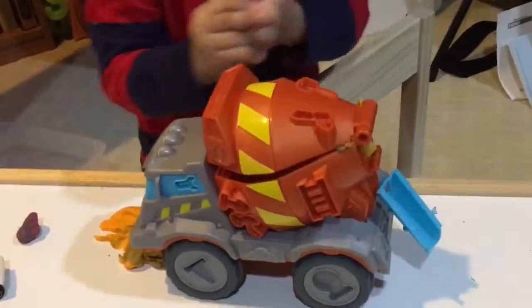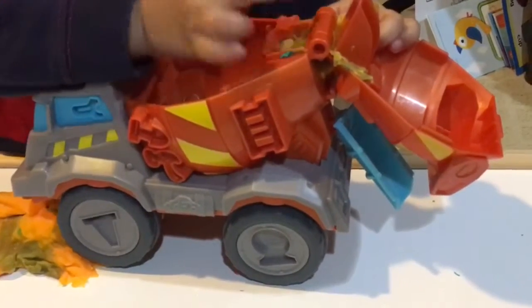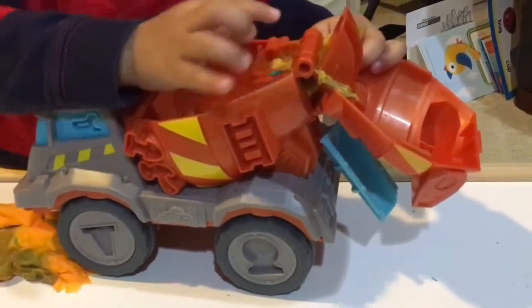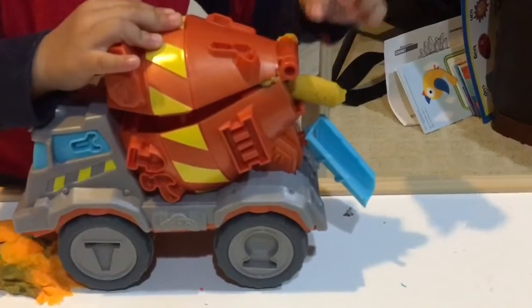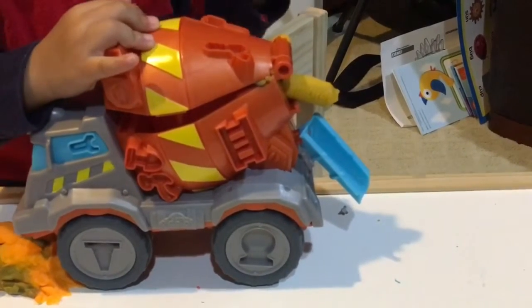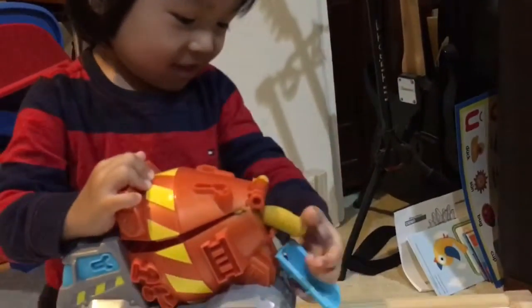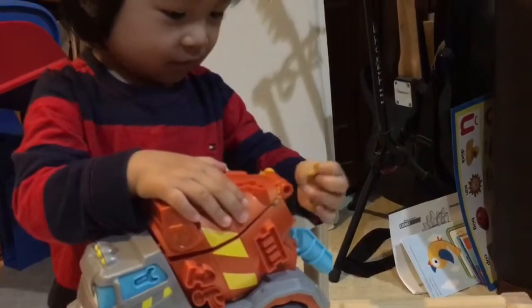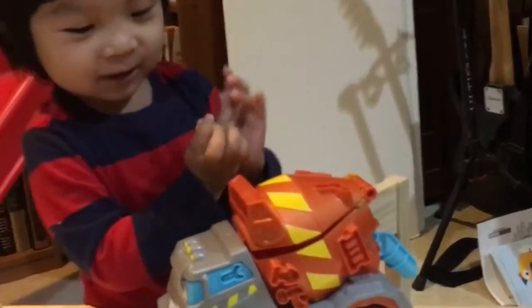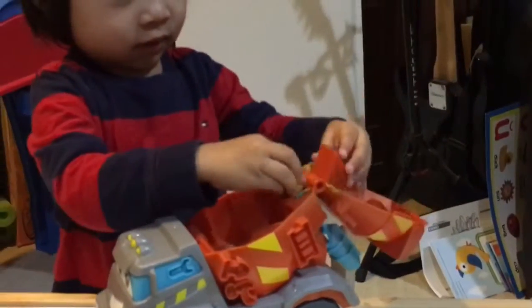Very good. Then you squeeze it out. Squeeze. All right. Don't put it in your mouth. Did you put any in your mouth? You look like you're eating something, Jana. It's crunchy. He told me don't put it in your mouth.